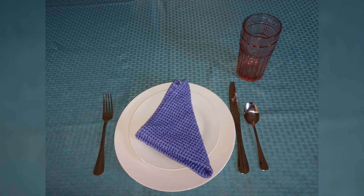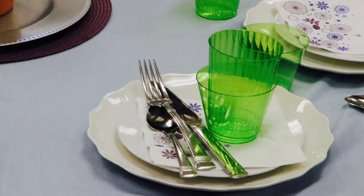Water or beverage glass on the right above the knife and spoon? What about the napkin — where does it go? Either under the fork or in the middle of the plate, right? How did you do? Did you put everything out correctly? Does your place setting match our illustration and description? If not, go ahead and gather everything together and try again. It's important that it is correct and attractive to look at.